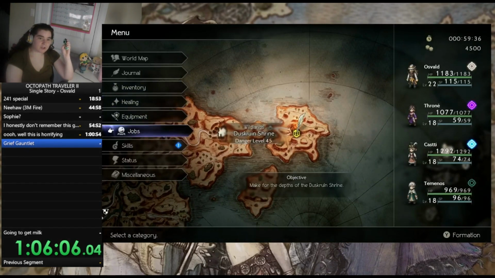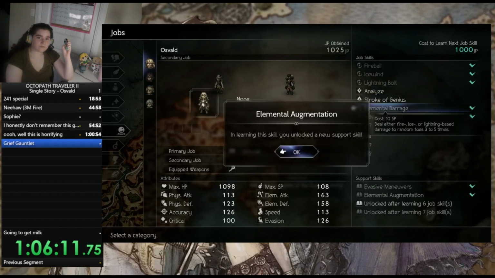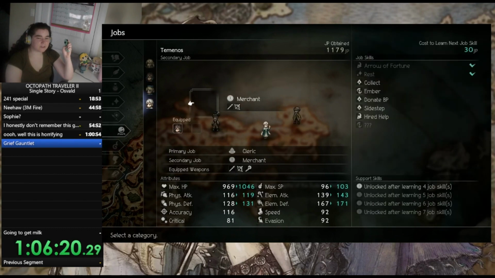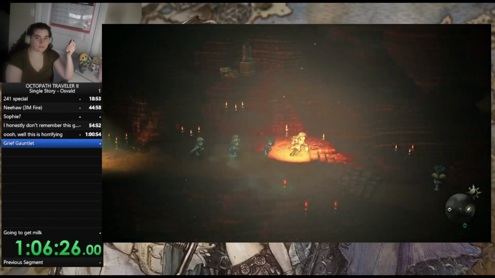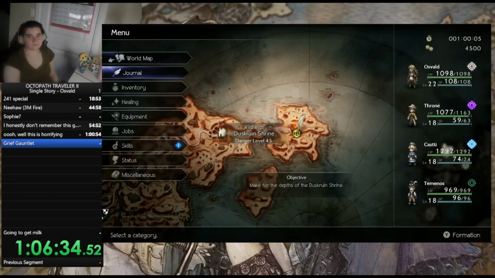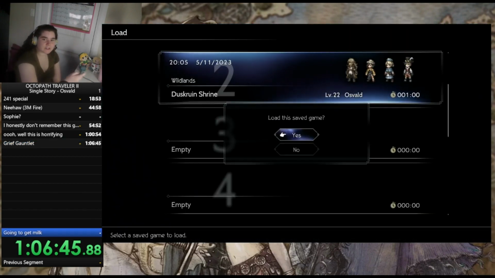Okay, elemental barrage jobs. Do we not put elemental augmentation on? I guess it's not really doing all that much. Tenemos gets inventor. Save, reload. I know I'm supposed to do it here, but. Oh, yes, because you need to make sure that you're getting that. I'm just trying to think what else. Oh, that's the end of a geek gauntlet, actually. I can do that.